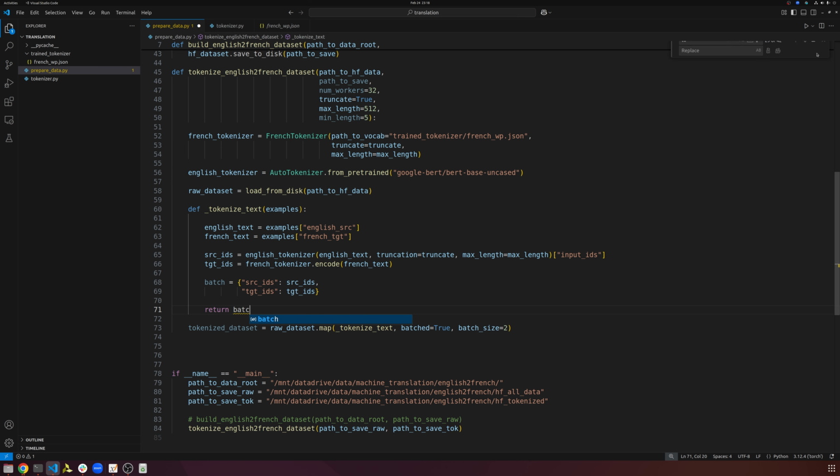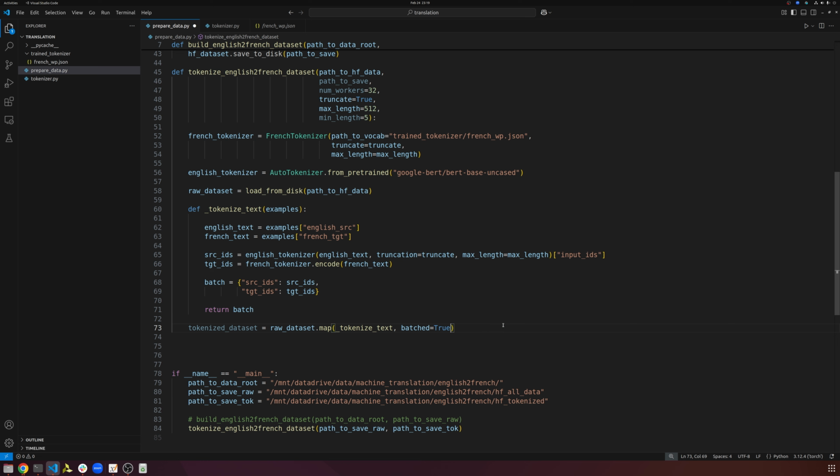Now, the reason for me to convert this to a dictionary is because of how the Huggingface dataset and the map stuff works: any key that's here that's not in the dataset gets added. So basically, we don't have a source IDs and target IDs column in our dataset right now, right? We just have English source and French target. So it's going to add 2 new columns called source IDs and target IDs to our dataset. So now our dataset will have a total of 4 columns in the data. The original English and French, and then the tokenized English and French. And our tokenized data will already have the beginning of sentence, end of sentence, all that stuff already added on. So this is going to go ahead and do that.